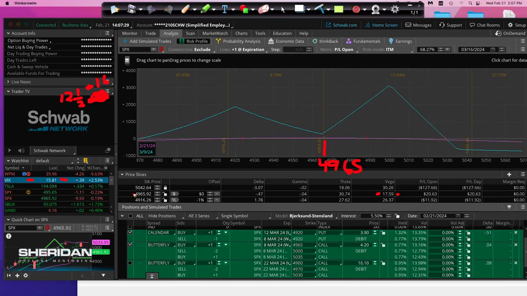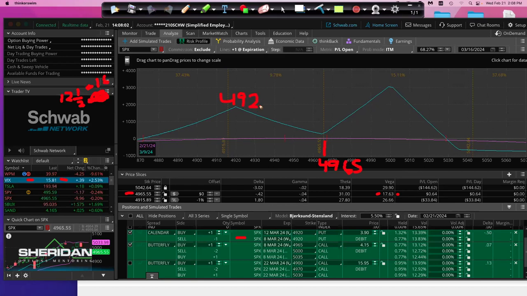So I constructed this basically by going about 40 points. So the expiration is March 8th. March 8th is 16 days from now. So the first trade I'm going to talk about that I would be entering tomorrow, and these would be the same expirations I would look at tomorrow, is this March 12, March 8th put calendar 40 points down from where we are.